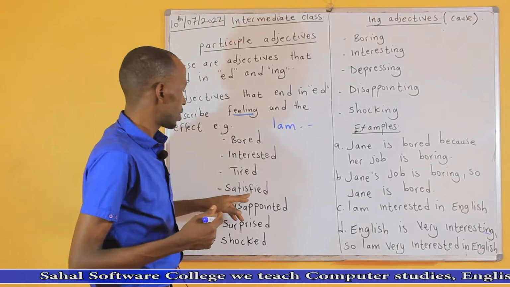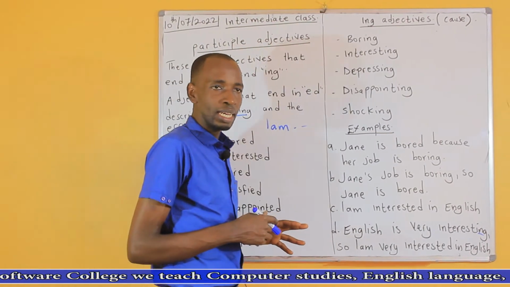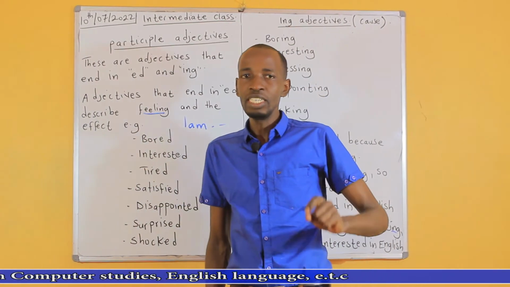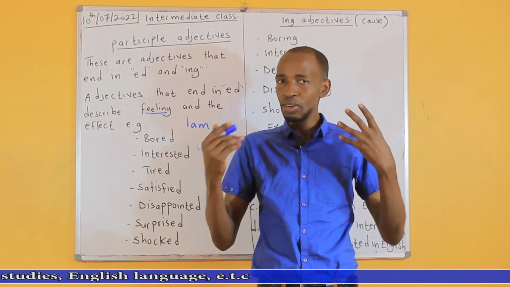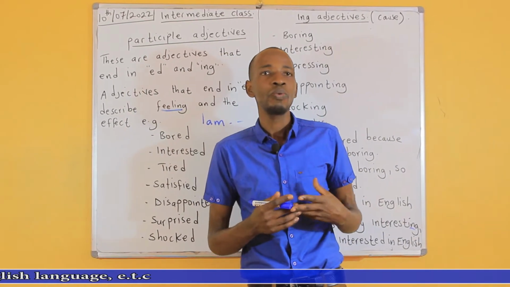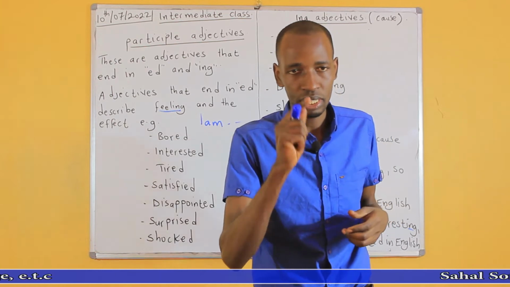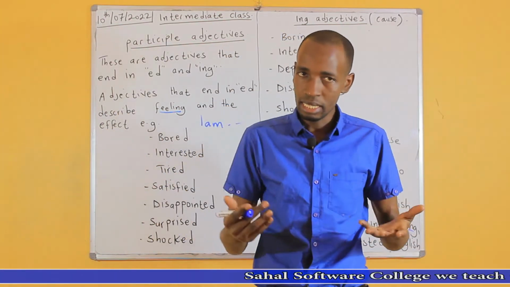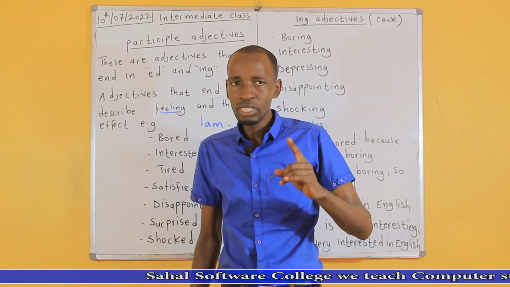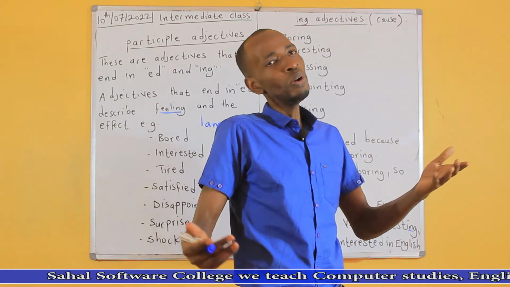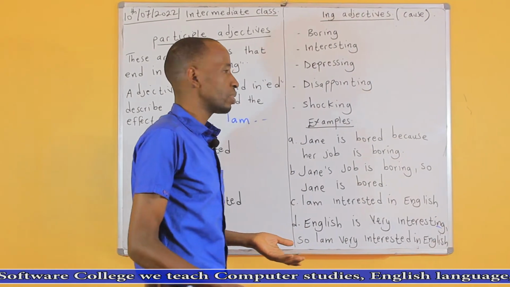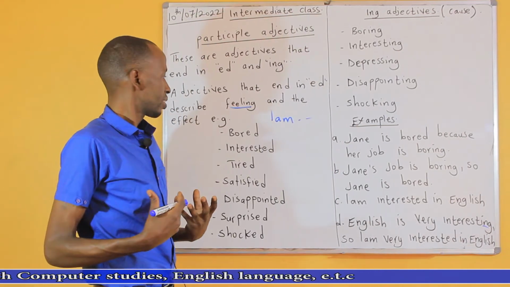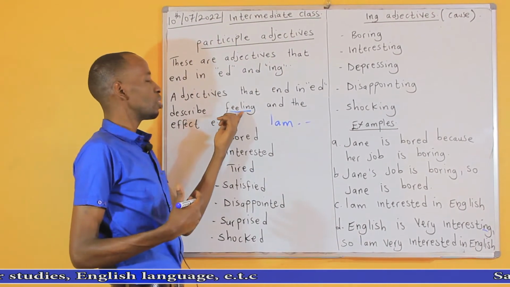Now, satisfied, I can say we are satisfied with you. If I teach you very well and you understand all the lessons, then you will say we are satisfied with teacher Laban, because we don't need another teacher, because we are satisfied. Then if you are not satisfied, you will say, we are not satisfied, of course, because that means you are not getting benefit from me. So that one will be the feeling.